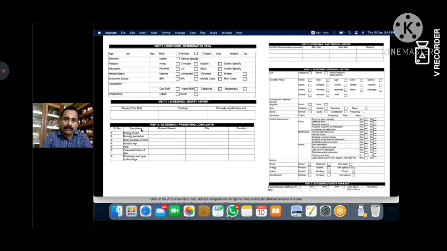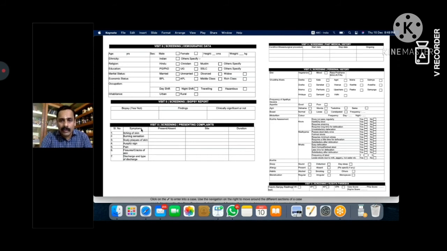I see many common nidanas like excessive intake of fish, or fish with milk, fish with curd, etc. It is a common nidana in many conditions. Like that, we can identify some of the common nidanas or frequently taken food articles in their routine.